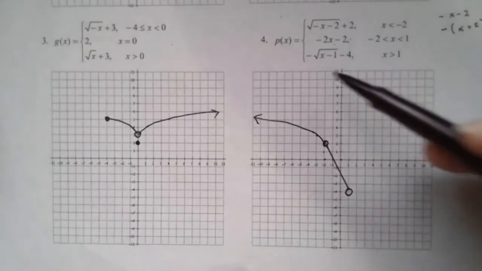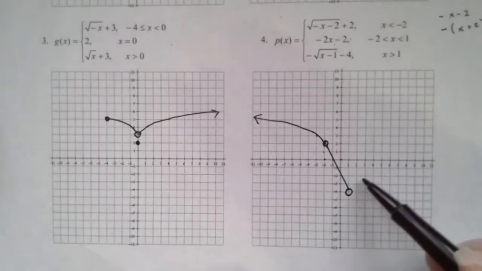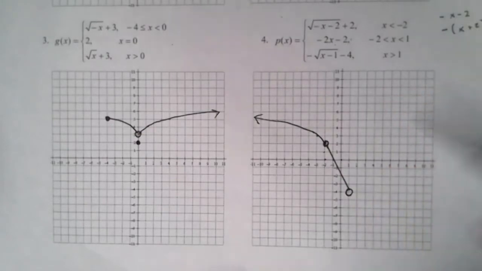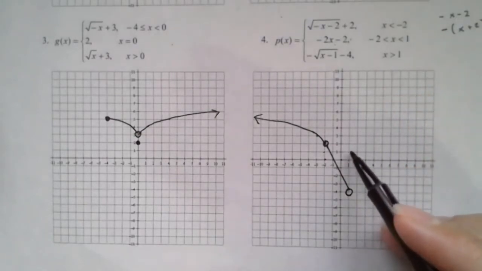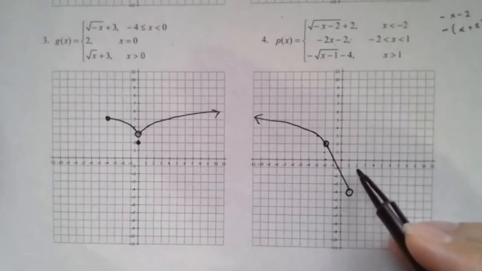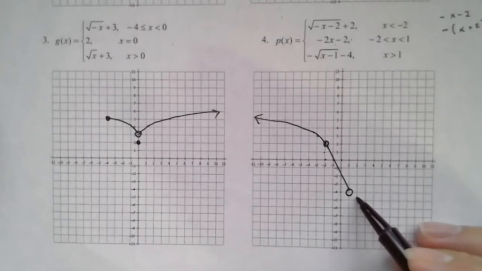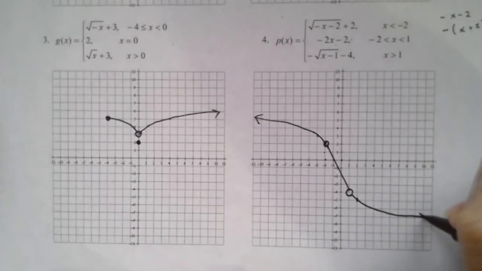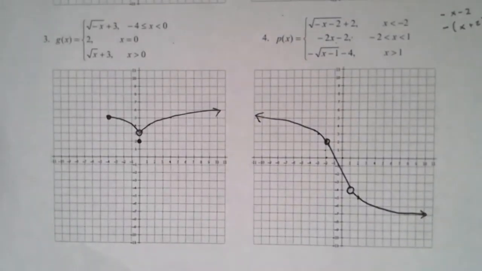And that's it, right? You have a reflection over the x-axis. So instead of going this way, you know it's going to be going this way. And all the points receive the same transformation. So what was 1, 1 is reflected. So you're really here. You reflect over the x-axis, you go to the right 1, and then down 4, which is right here. And then it would look something like this. And that's it. That's the 4th piecewise function. Now you guys have what you need to be able to complete the first homework assignment.